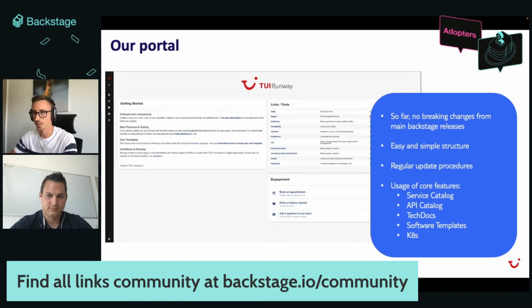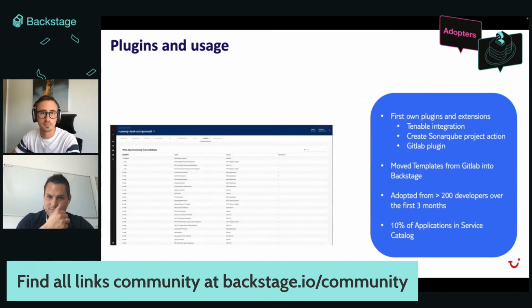As mentioned, we are using the core features of Backstage, and since it's always a challenge to onboard developers to new tools, and what makes Backstage or TUI Runway different from all the other tools, we need to create value. And for that, we tried, of course, to create the first plugins for developers which create value.